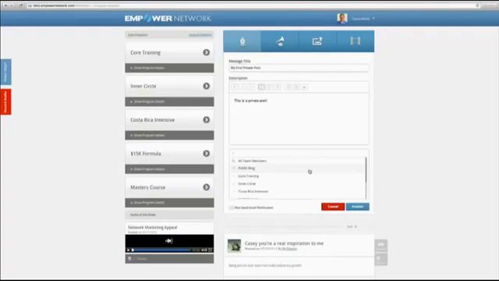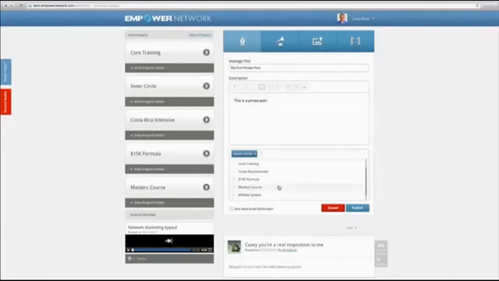The difference with private posts is instead of choosing public blog, I can choose if I want it to go to all my team members, effectively meaning anyone who I've ever sponsored, including my sponsor, and I can also segment it based on the particular program. If I have content that I want to target specific to Inner Circle members or Inner Circle subscribers, I can do that. For this one, I'm going to choose Inner Circle. They are also additive. So if I wanted Inner Circle and 15K, I could do that. All I do is click the next one.